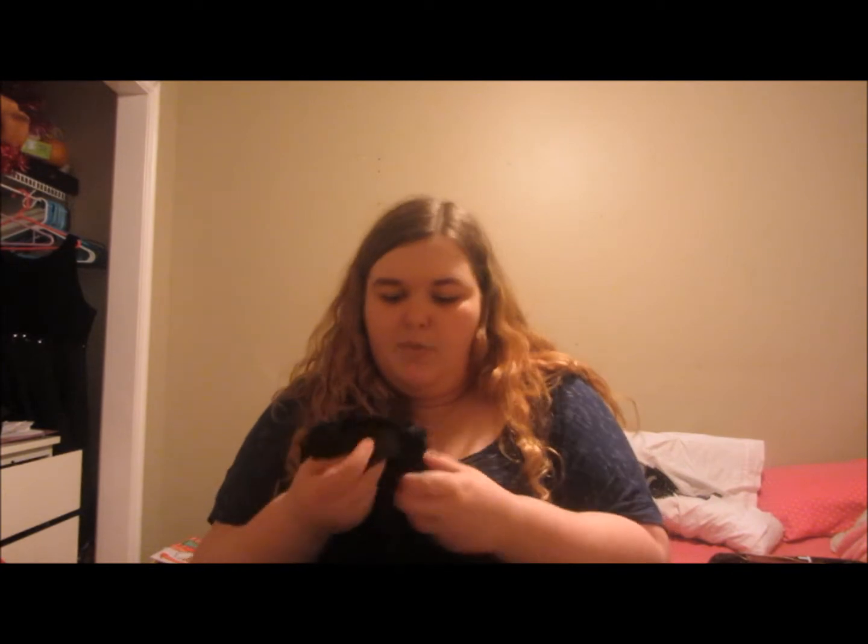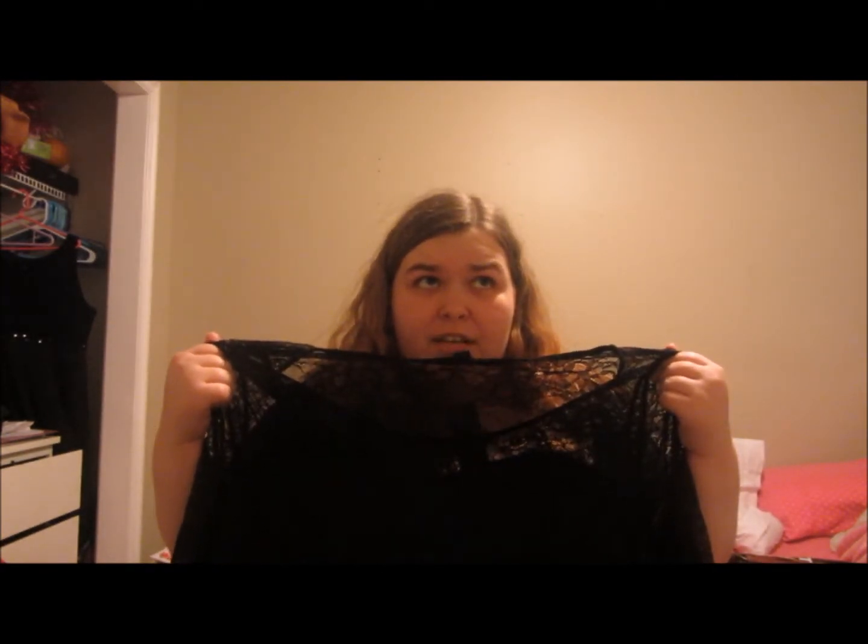This is something I bought for myself with work money. It's a dress for sorority recruitment because we have to have dresses for preference night. It's just lace up top, a little skater dress — black lace, super cute on. It was from Torrid, originally $68.50, but I think I got it for $49.99, plus I had an extra 5% off because I'm a Platinum Insider.